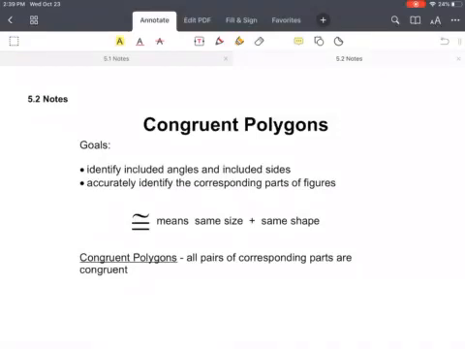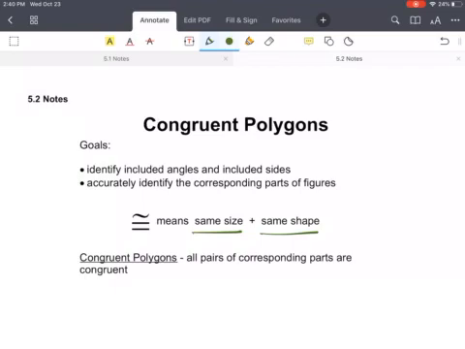All right, so next thing we're going to talk about in Chapter 5 is congruent polygons. We're going to spend most of the chapter talking about triangles and different ways to prove triangles congruent, but polygons in general. We just finished a chapter with transformations, talking about when we have any type of polygon of whatever size, we can keep it the same size and shape when we are just transforming it by sliding it, flipping it, turning it all over the diagram, and it's congruent when that size and that shape does not change.